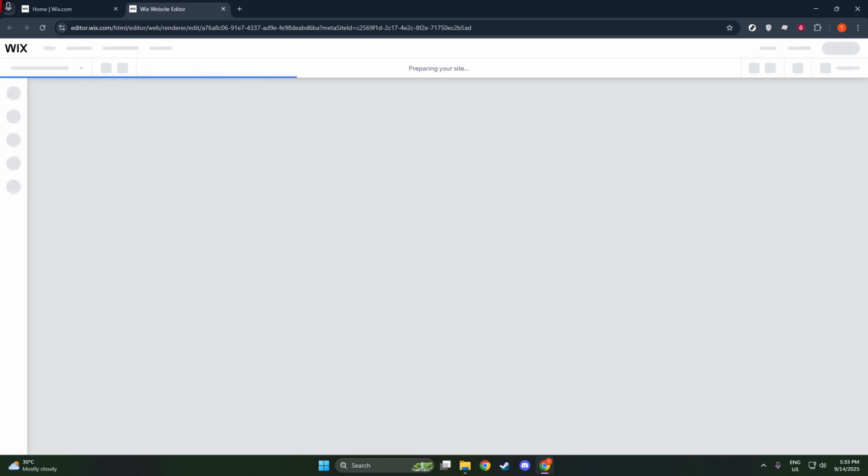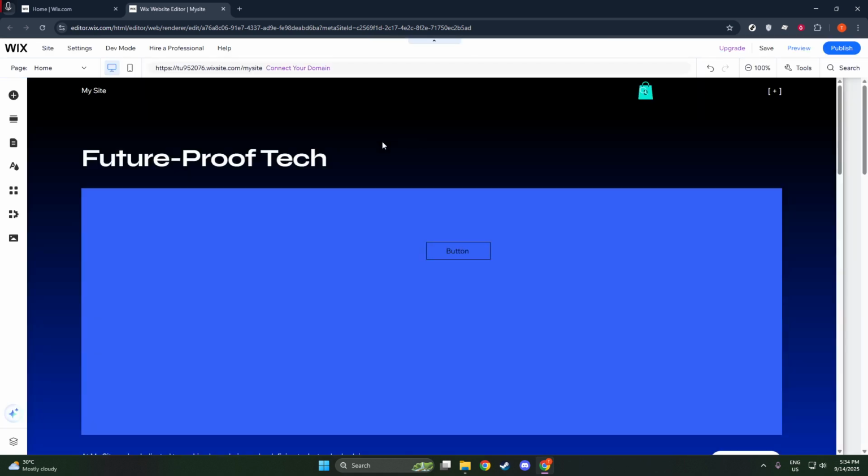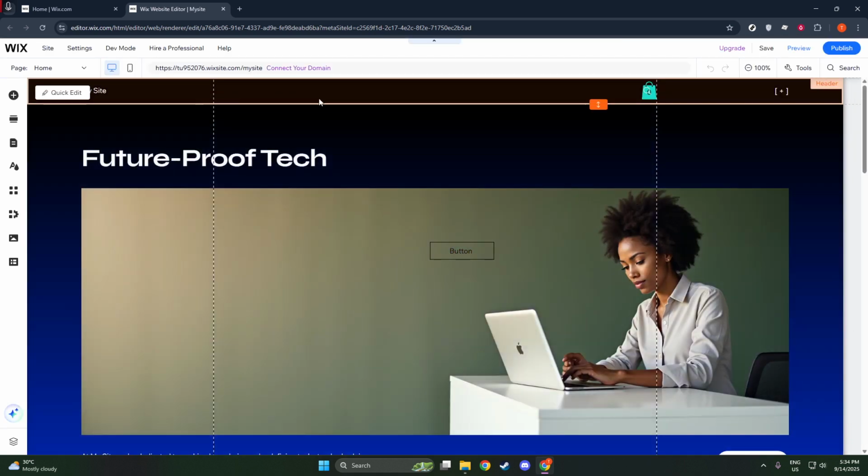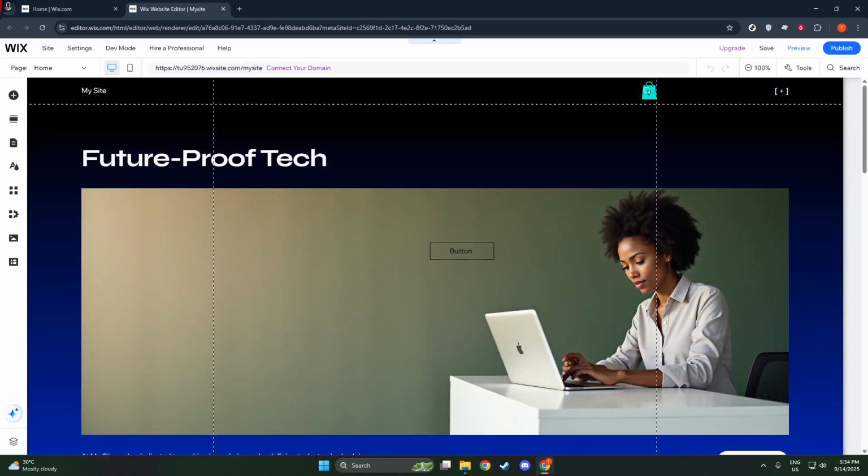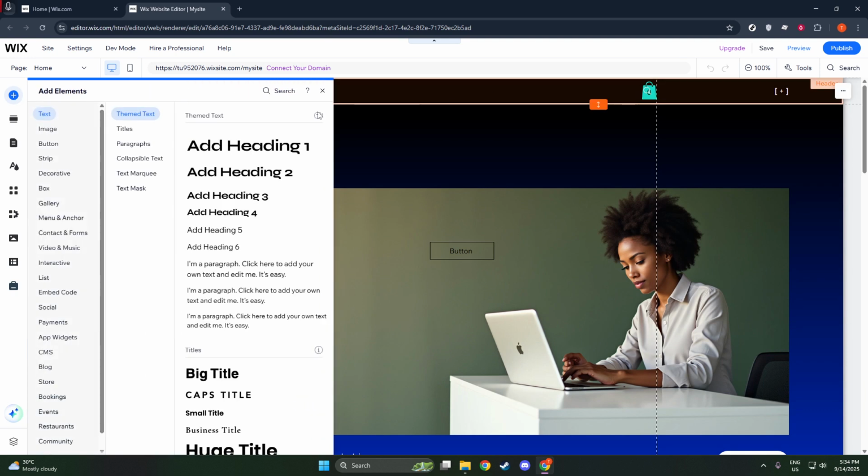To get started, open the Wix editor and navigate to the text element you'd like to animate. Simply click on the text element within your editor to select it. Once you've done that, you'll notice a set of options appearing, typically in a toolbar, which provides different editing possibilities for your text. Look for the animation icon among these tools. This icon is the key to unlocking a variety of animation settings, allowing your text to move and change in dynamic ways.